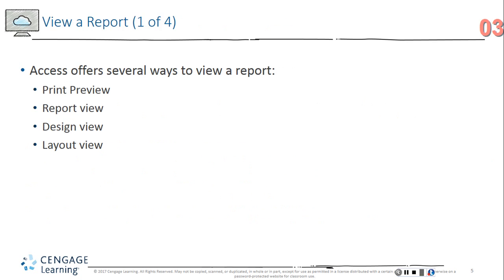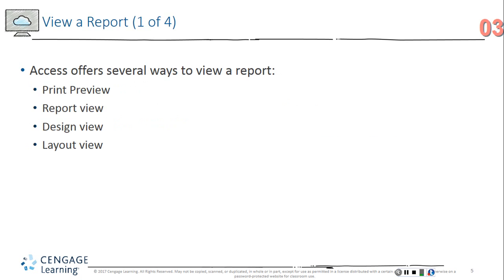You can view it in print preview. There's a report view that you can view that report in, design view and layout view. Each have their different or unique features that allow a different view. And given the situation or the circumstance, you may need one view over the other.